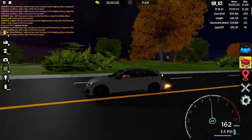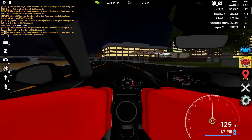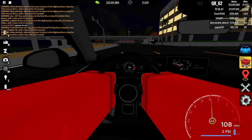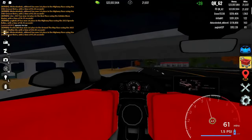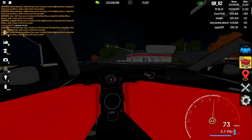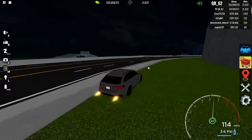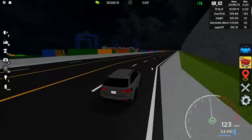So yeah, in my opinion, this thing just looks cool. It's just really cool to drive in first person mode. You got a nice speedometer, really nice detail and stuff like that. It's got some really nice detail in the model, and it's a really cool car to look back and notice that you're going almost 200 miles an hour in this thing. I mean, this is literally a family vehicle and you're going 200 miles an hour. That's just kind of sick, not gonna lie.